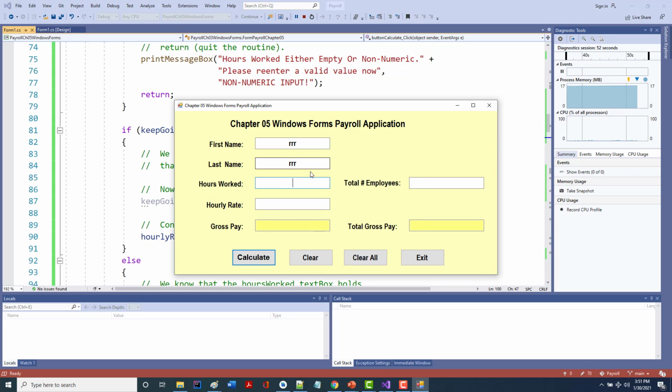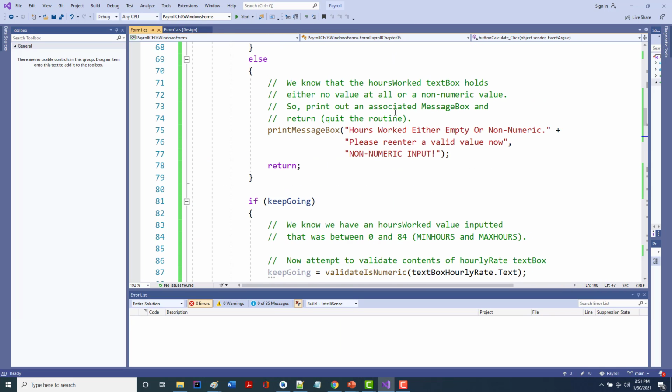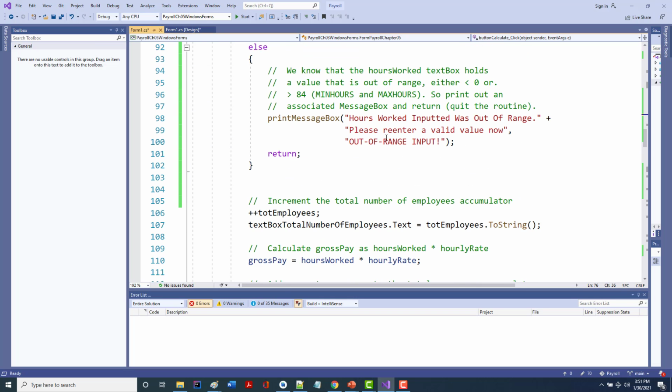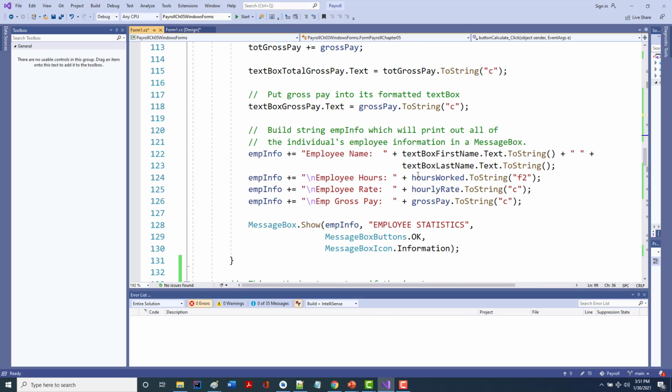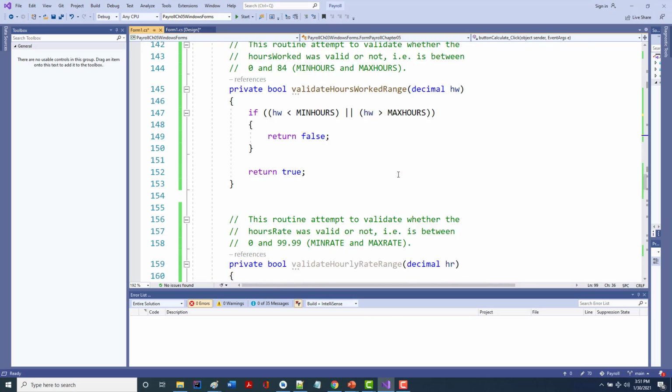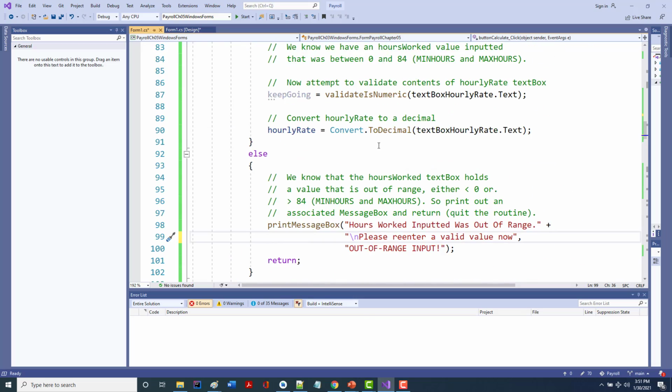I do want to make a couple changes in here, so we'll do that in just a second. Let me clear this and exit. All right, so this should have had a \n here, and a \n here. And I think that was it.